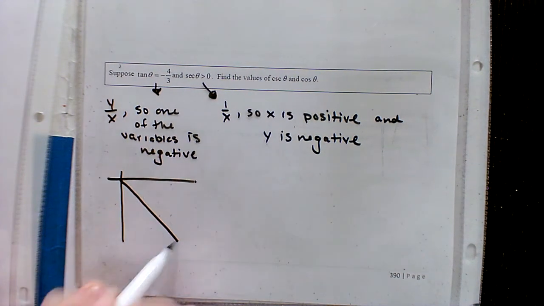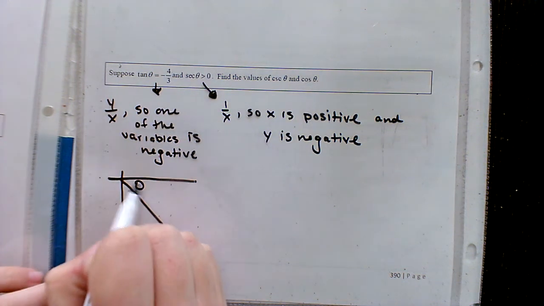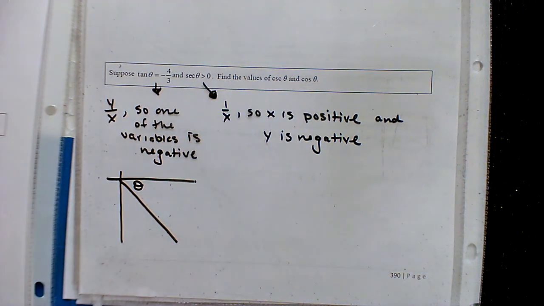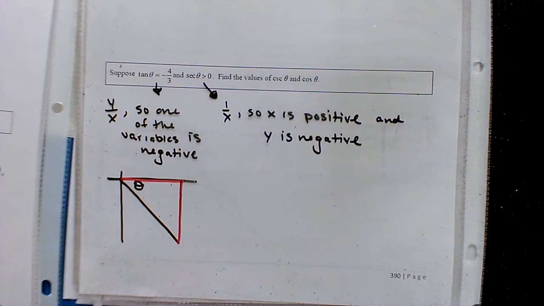All right, let's go ahead and draw quadrant 4, with some angle in that quadrant. You can draw the angle wherever you want. Yesterday, the one at the top of the page that we did, the angle was in a specific spot because it was along a line, but we don't know that information for this one. So you can draw any angle you want as long as it's in quadrant 4. We'll go ahead and label that reference angle as theta, and we can form our reference triangle, which will have one of the legs on the x-axis. Somehow we should be able to label all 3 of those sides to help us figure out our trig values.